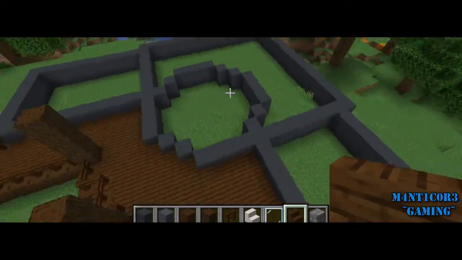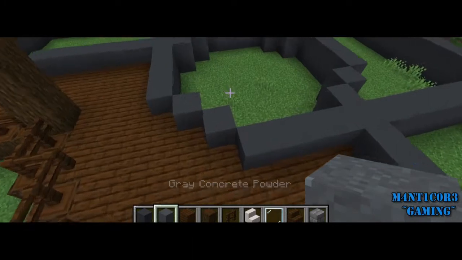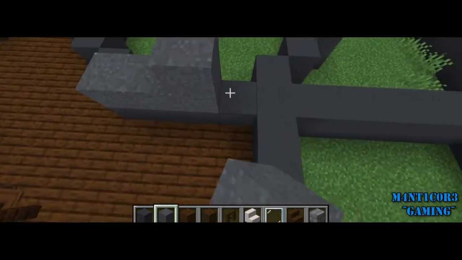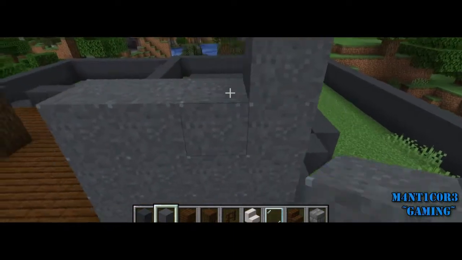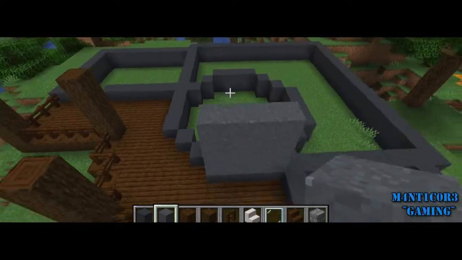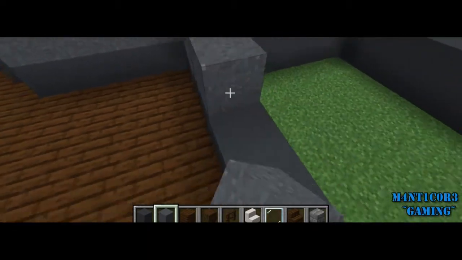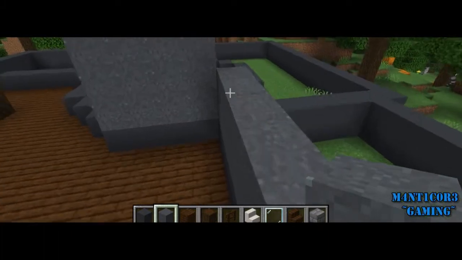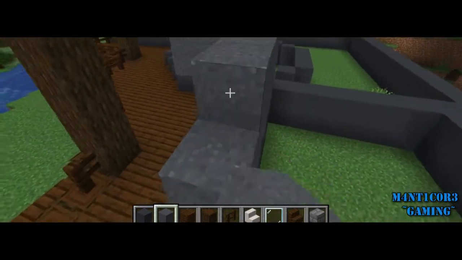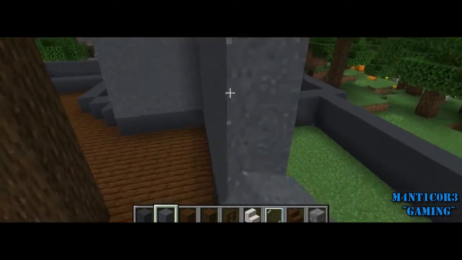And now that we do have this base set up, we're going to go ahead and start laying in some of the wall with gray concrete powder. I decided to use this block because I really liked the dark coloring that it has. It's a dark gray, but it's also light, so I think it'll have a really nice effect for our building, being a necromancer slash warlock's mansion.